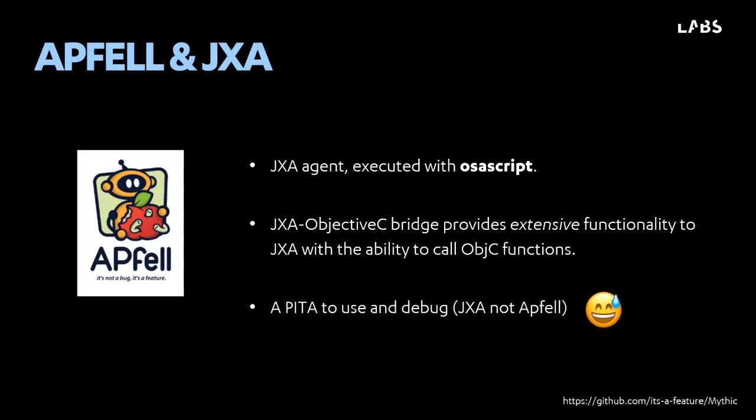If you just take a payload, it comes as a JavaScript file. You can execute this with osascript, a command line tool on a macOS device. There's other more OPSEC-friendly ways of doing this. You can embed this code in actual Objective-C files, and a few other things, but we're going to be talking about the more basic side of it for now. I will say it's a bit of a pain to use and debug. JXA, that is, not APFELL. APFELL is really cool, but thankfully a lot of the hard work has been done for us.